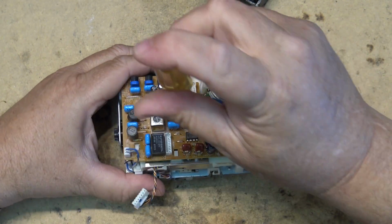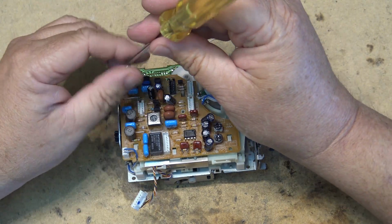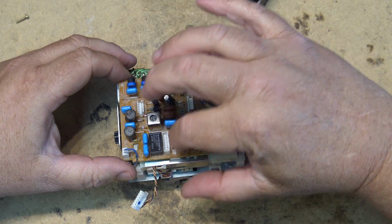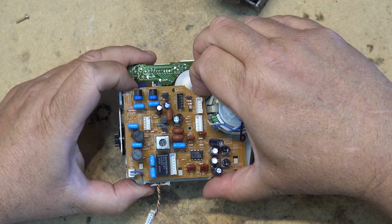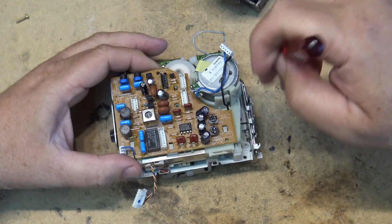Okay, now I can remove the screw that holds the board in place. See, this had all the record amp and everything, I think was all on this board, if I'm not mistaken. The record plate relay was there. And then if I pop this little clip here, this should lift out.